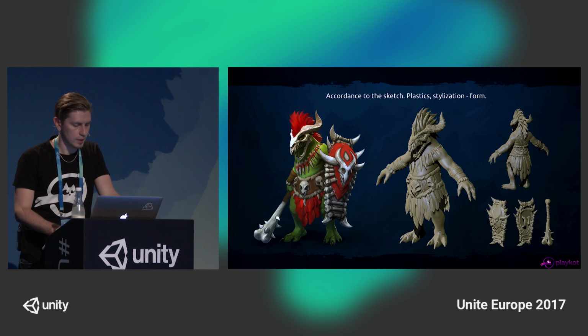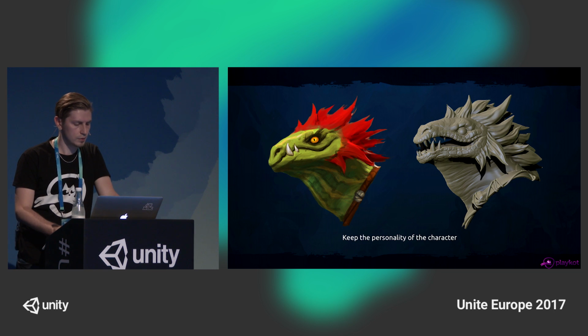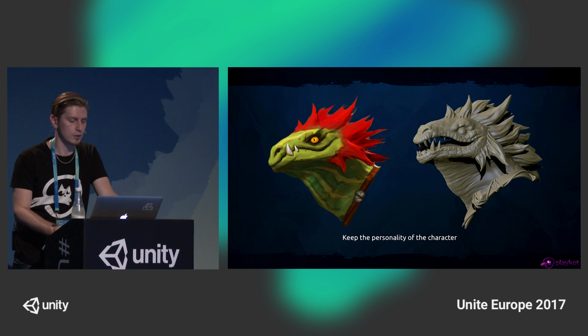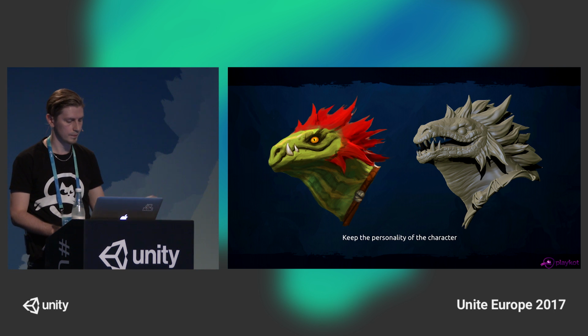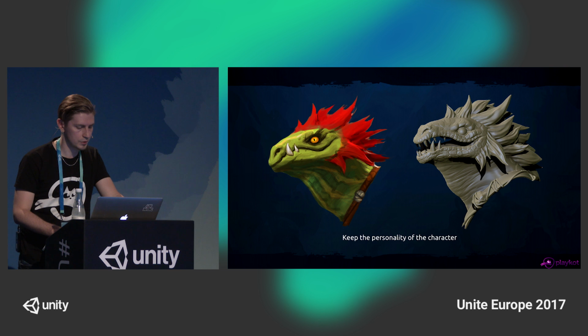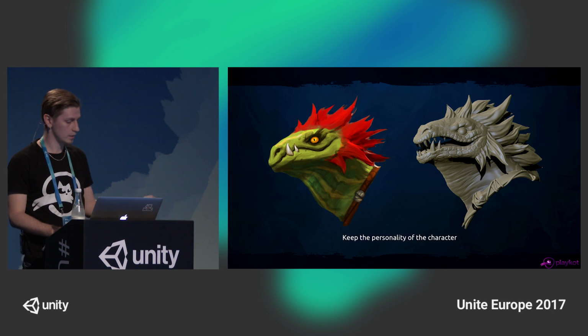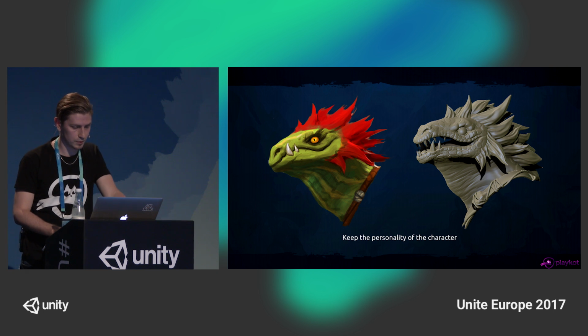Of course, it's important that the sculpt transmits the stylization, plastic soft forms that had been laid down at the stage of concept. It's also very important to keep the personality of a character. In fact, the personality is the main thing in a character. For example, here, a mixture of a slight madness and stupidity are the distinctive features of this kobold. And I think this guy is also a cute one.